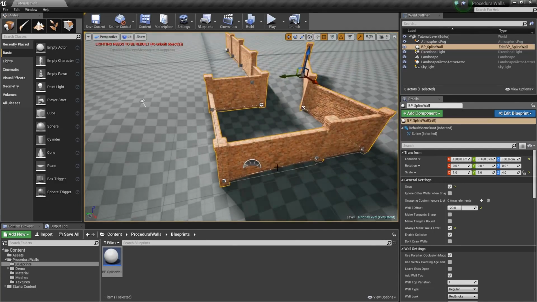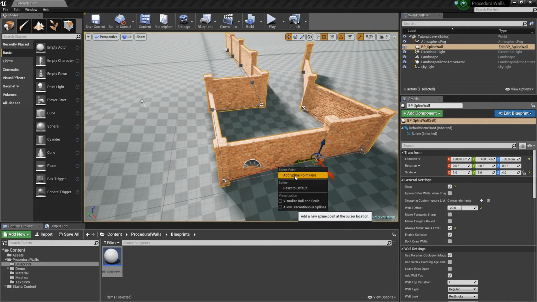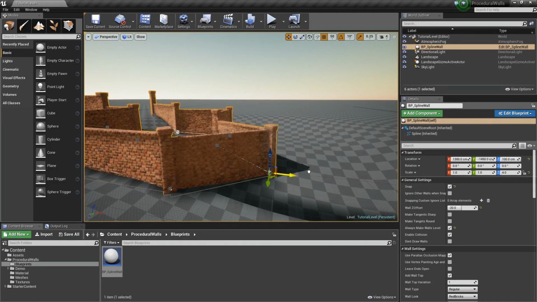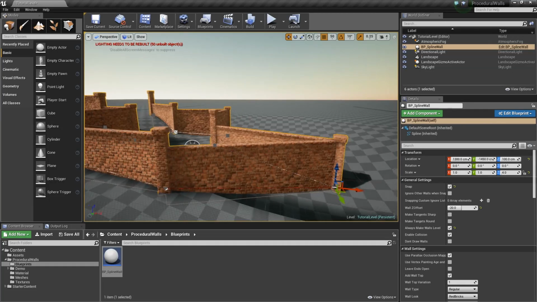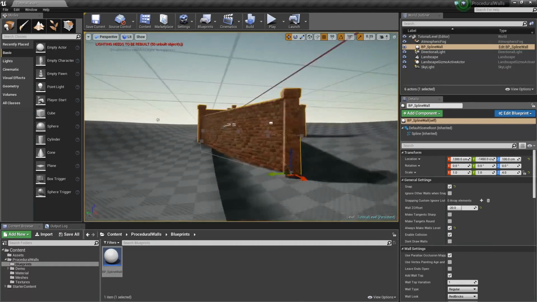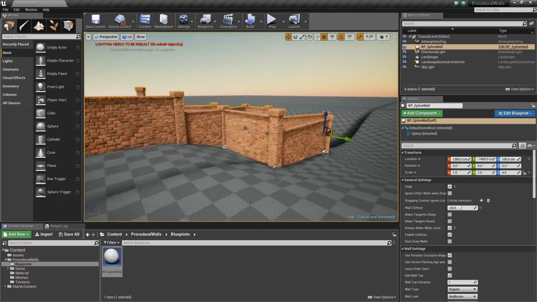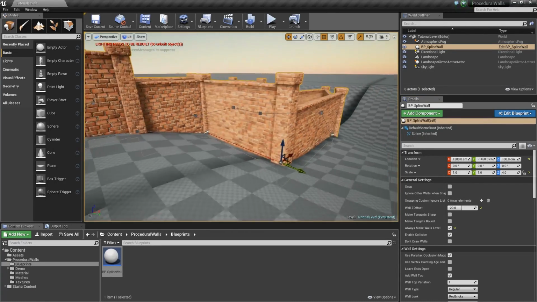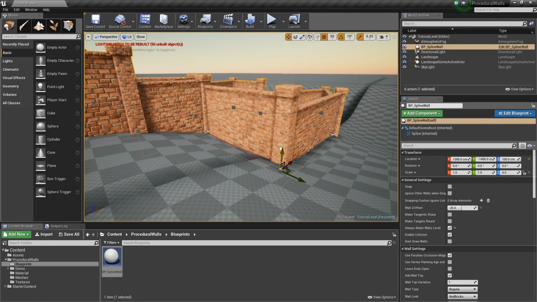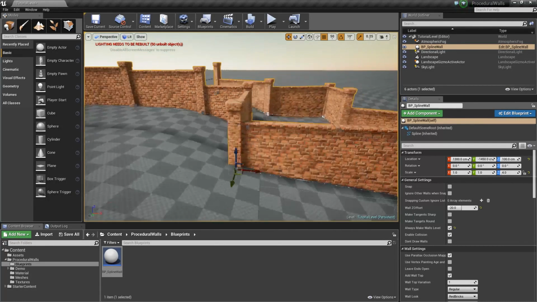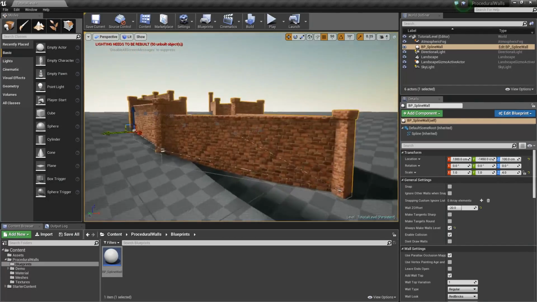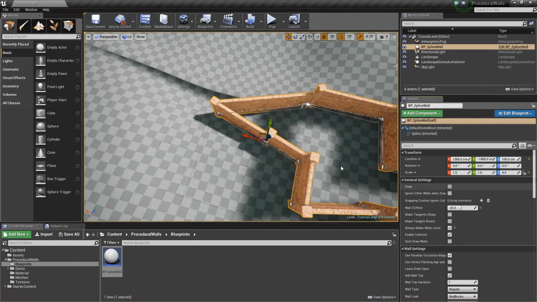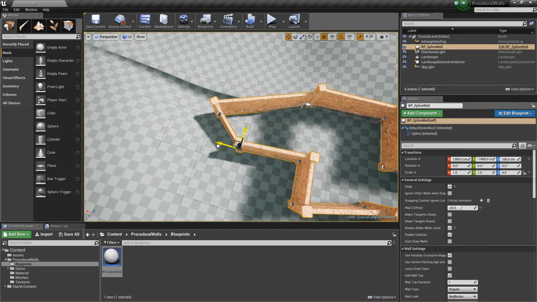Another thing, you can also right click anywhere on your spline and say add a spline point, and it'll add a spline point for you. And if snap is enabled, you'll see it snaps as you move it. If you want to adjust individual pillars, just make sure it disables snap. Select that spline point. If you want to make this point move down a bit, you can just move it down to fine-tune the placement of your walls. So let's add another spline point there. Move that over there.